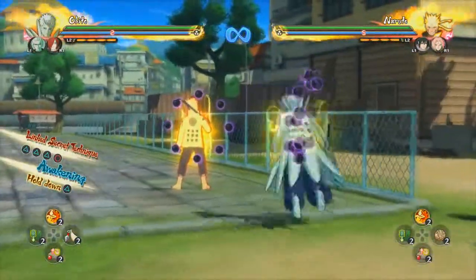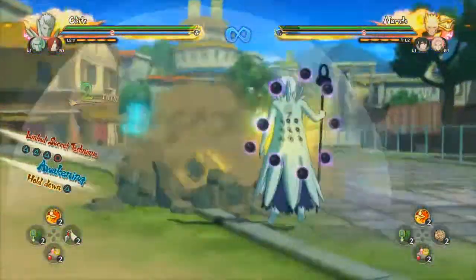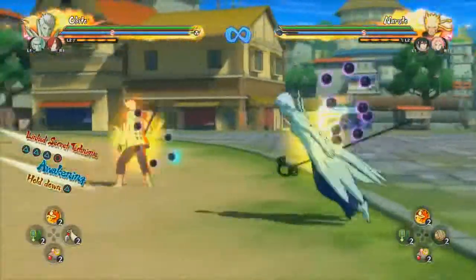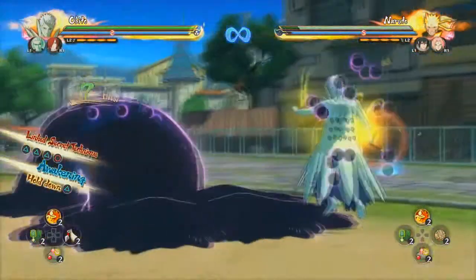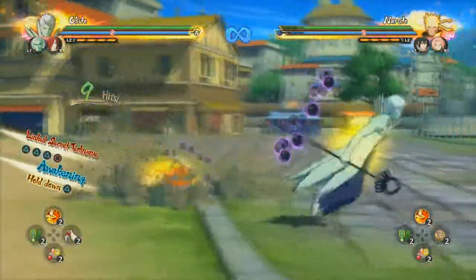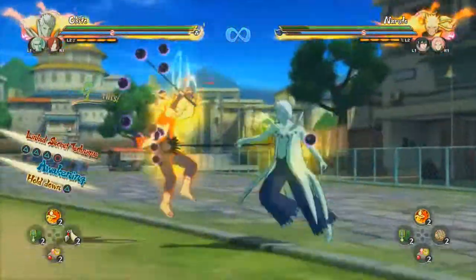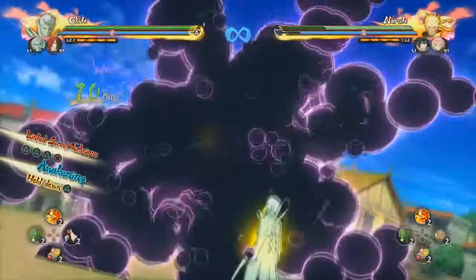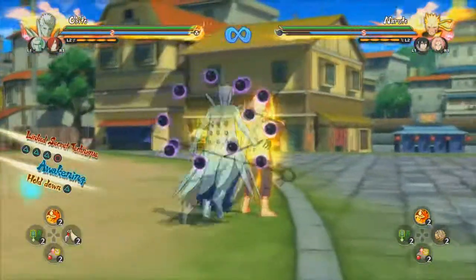So the grab I just showed you right here. It's kind of showy. I like it. A lot of purple. I like it. But the grab cancel I have right now is not that. That doesn't work. Well, it does work, but that's not the one I wanted to show you. So one more hit after. Right there. Oh yeah. Okay, this grab cancel does a lot of damage. As I said, Obito's stuff does a lot of damage.